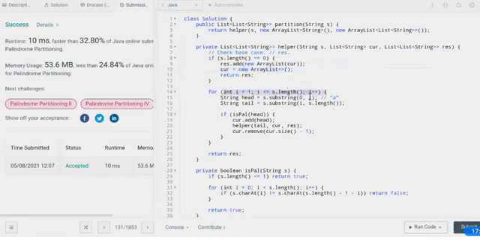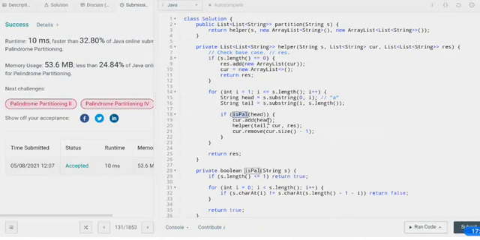We start with the first character, which is going to be the head, and the tail is going to be the rest of the string. Next, we check if the head is a palindrome. If it is, all is good.